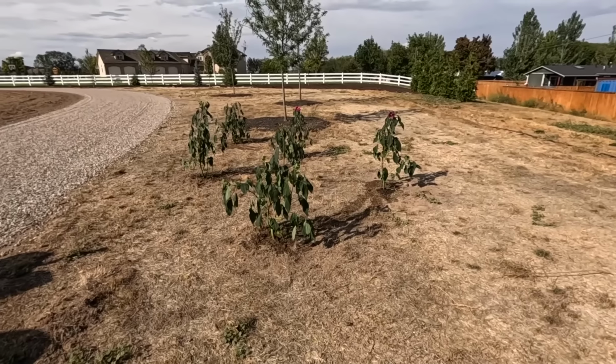Well, we ended up planting 10 out of 15. So we've got five more to plant, but my word, the soil is so hard out here. We don't irrigate anything except for what we on purpose plant. So the soil was just really dry. I ended up having to ask Aaron for some help because I just could not get the holes dug. It was really tough. But I think these are going to look really pretty.